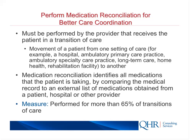Sometimes they want to see all of the home medications in one section and the inpatient meds somewhere else. Sometimes it makes more sense to have them interleaved together in terms of what the physician has to do. The other thing that I've learned that really was kind of surprising to me is that some people think that after a physician does this reconciliation and does the discharge meds, that they actually go back to the hospital pharmacy for review. And that doesn't routinely happen, at least not in most of the facilities that I've worked with.